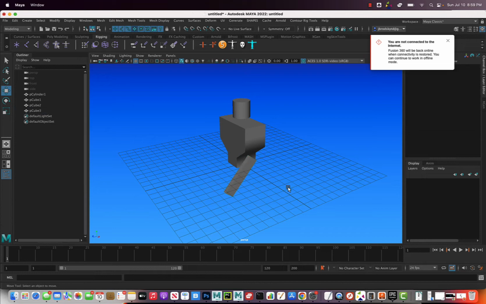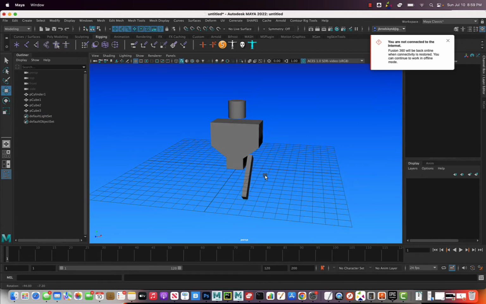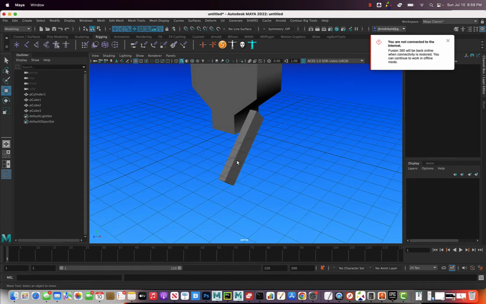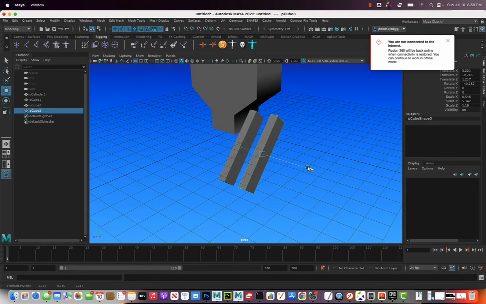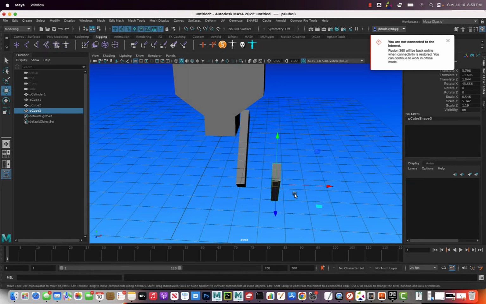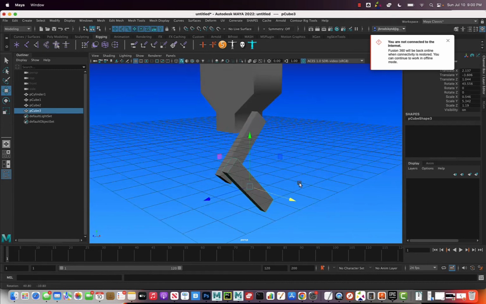So if I click off of it, it looks like, oh, there's just one thigh joint, or whatever you want to call this piece. But if I click it and move it, you'll see there's actually two. So now we can rotate this one. If I hit the E key to get my rotate tool, and kind of, let's make this like, I don't know. I'm just kind of fudging this thing here a little bit.